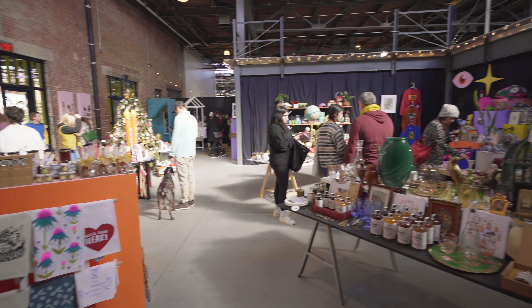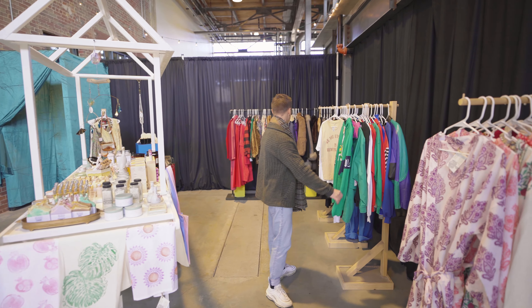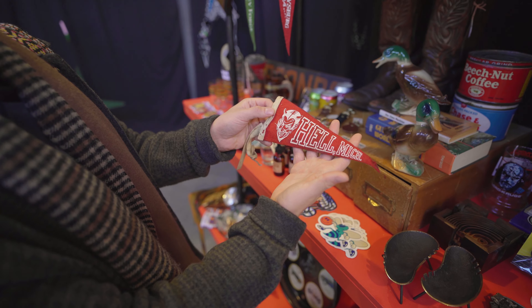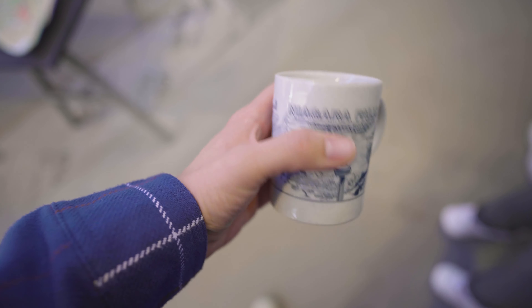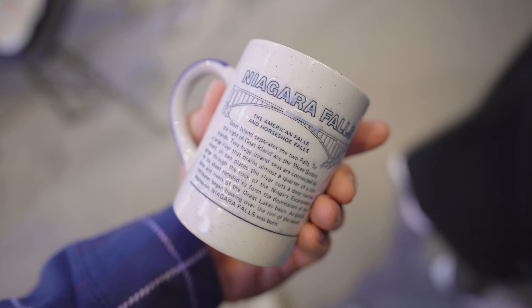After the coffee shop we found this really cool vintage pop-up shop which we ended up checking out. They had a lot of little toys, a lot of old school stuff, and a little clothing section — a nice little variety. I ended up picking up a Niagara Falls souvenir mug in Charlotte, so I'm super excited to add that to my collection.